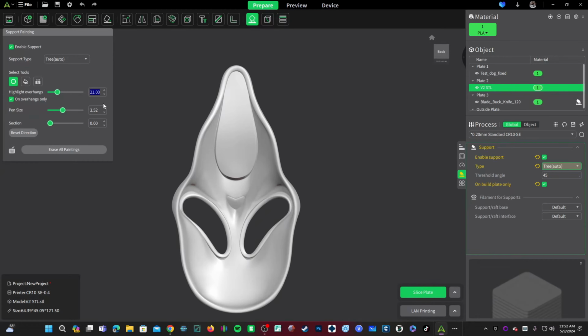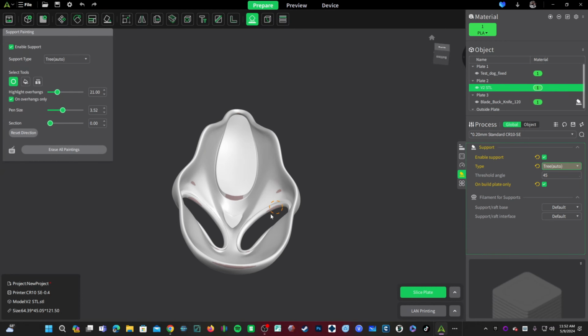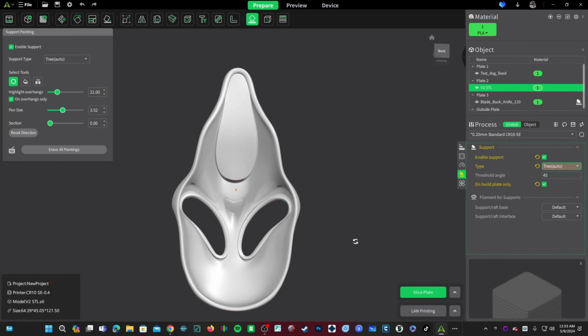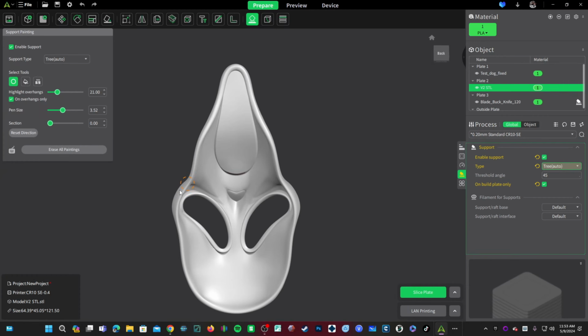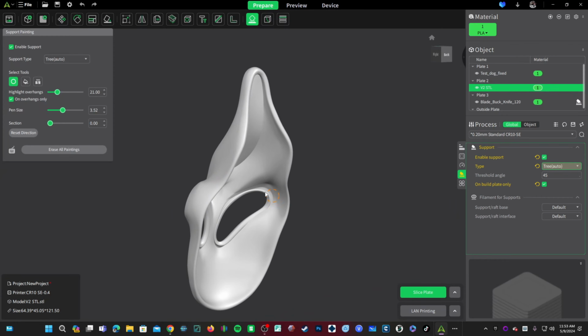I'm going to bring that threshold down to 25. At 25, you can see it supports the eyes, the mouth, a little bit of the cheeks, and right here at the bed contact, and a tiny bit up here at the chin. Keep in mind that supports aren't only for printing. The main purpose of supports is to avoid printing on the air. The support gives the printer a structure in order to print on to create these things that would otherwise be printed over the air. However, it also provides stability.